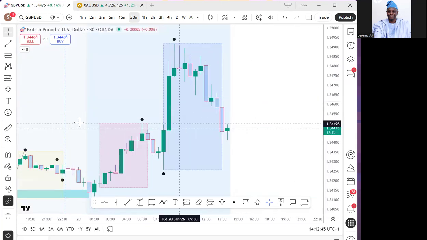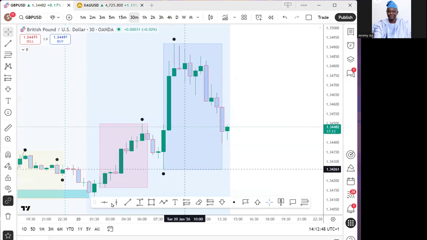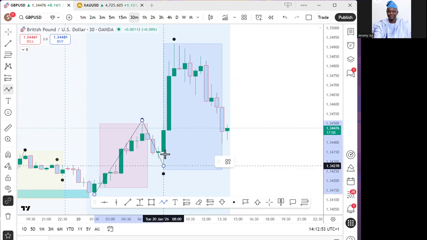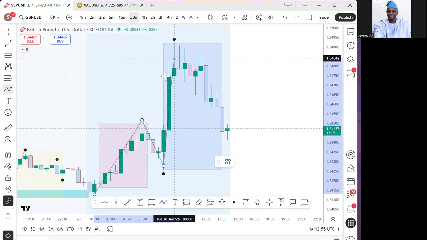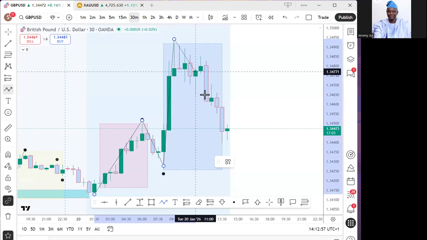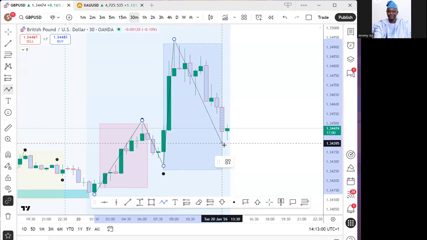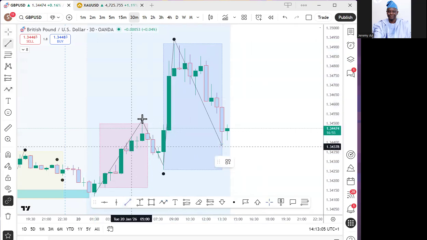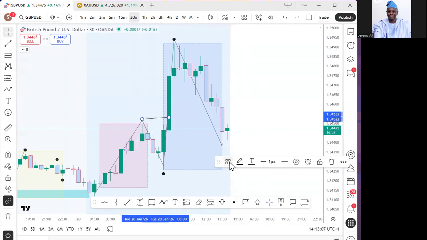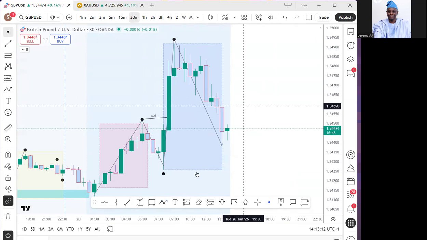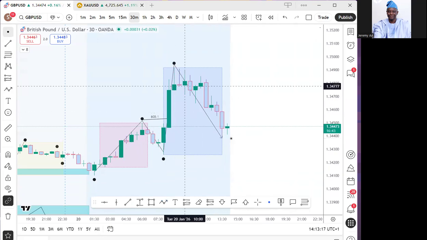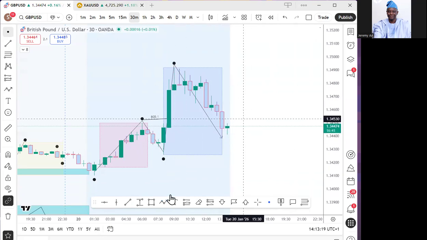Okay, let's look at Pound USD now. Very nicely here. Pound USD was down here, came up here, nice push down. In fact, a very nice engulfing candle there. Then it pushed up, and now it's literally just gone all the way down. So we can say we have a nice break of structure here, and so we're looking for the market to continue going up. If price is going to continue going up, where will this trade be invalidated? Where will it be invalidated?